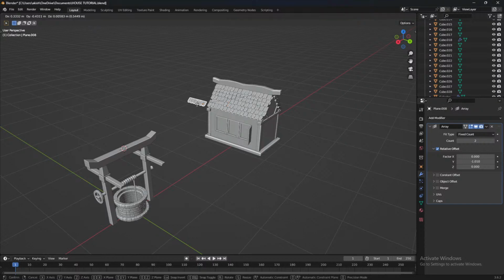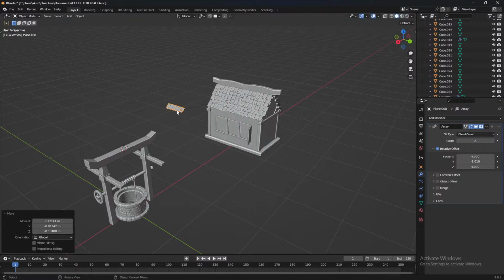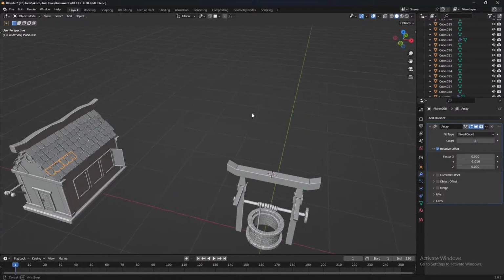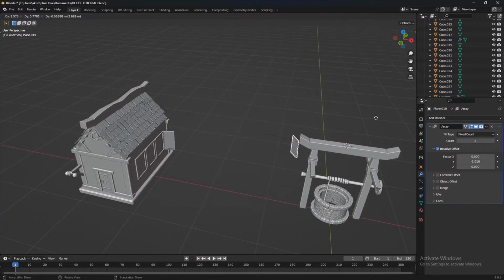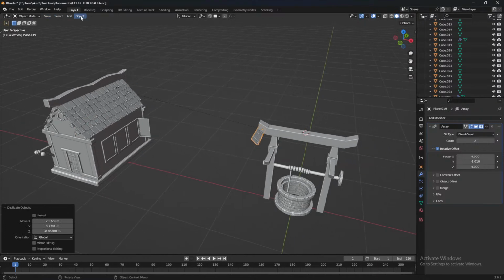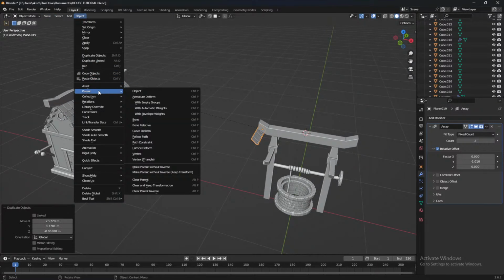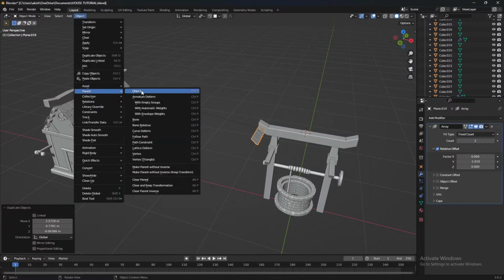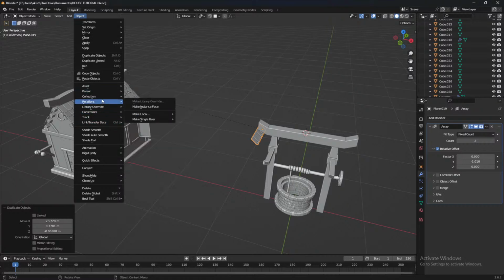select this graph, Shift T, bring it here, object, in the where is that?